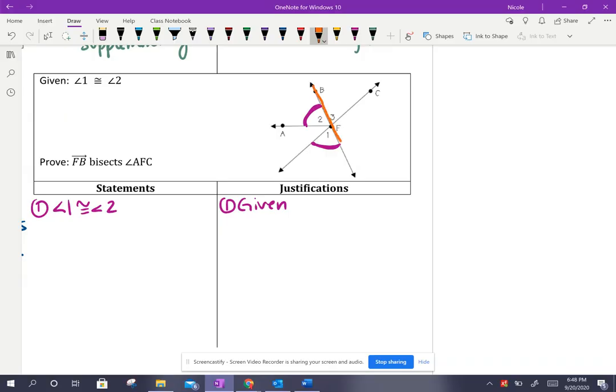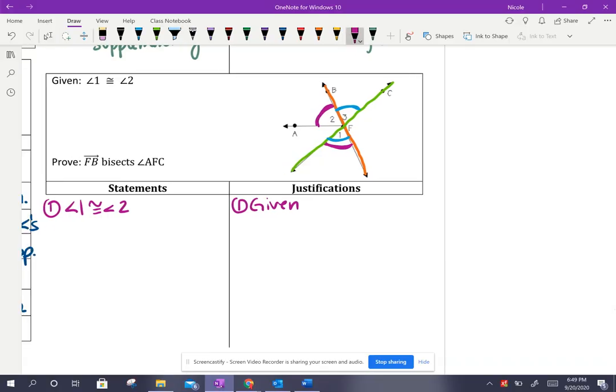So if you color them in, like I like to do, we can say that angle 1 and angle 3 use the same two lines. So these angles, to do that with a different color, there we go. These two angles are congruent to each other. So I can use that in my statements and say that angle 1 is congruent to angle 3 because of vertical angles. And it's the vertical angles theorem.